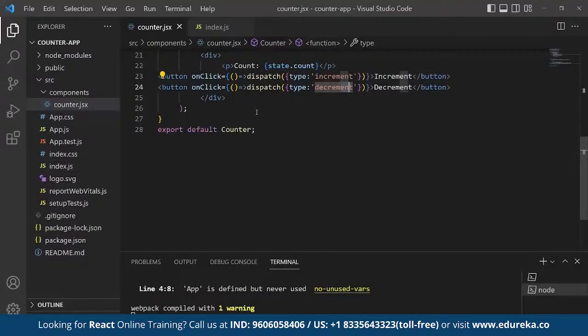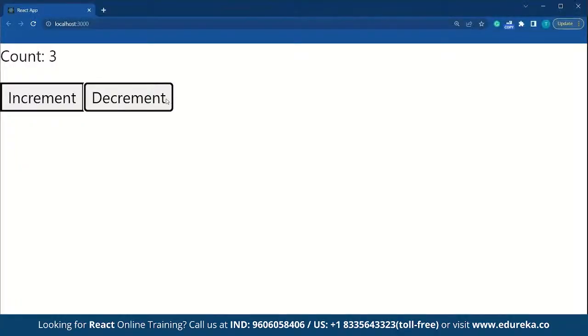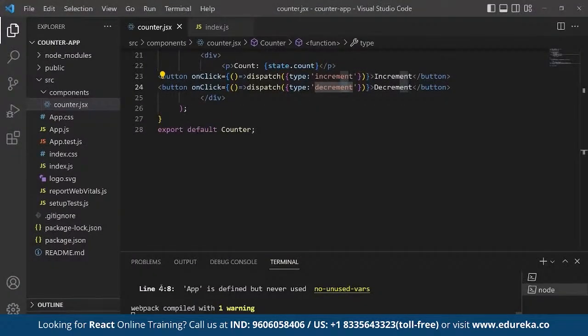Then the reducer function will receive the action and the state, so it will update the state and decrease the count by 1. And the component will re-render and show us the output as minus 1. So count minus 1.